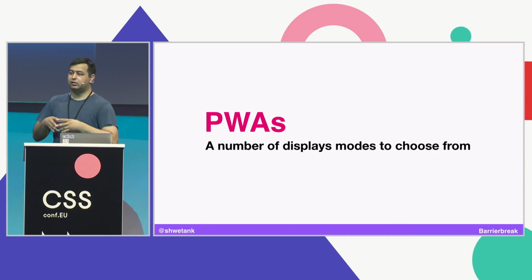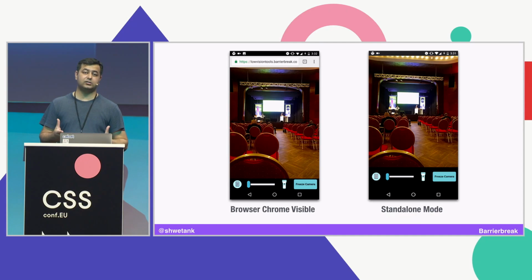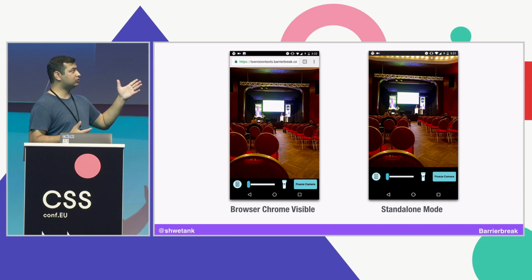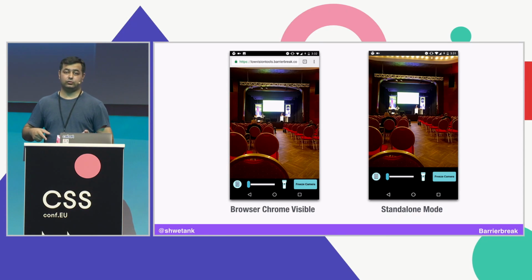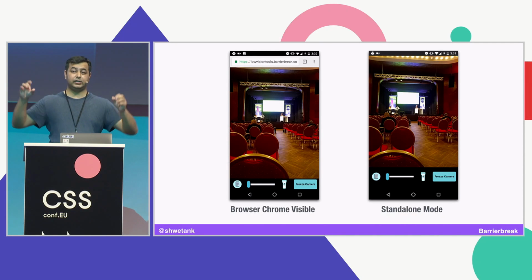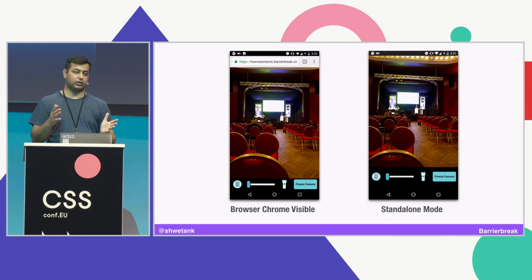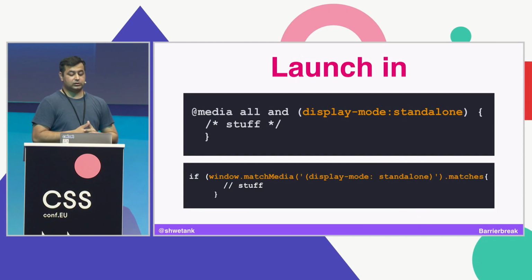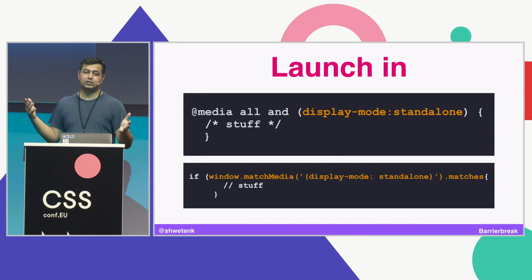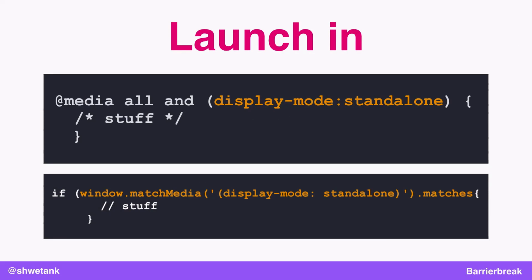Another thing that I've seen that not a lot of people are talking about, but they should, is the fact that in PWAs, you have a lot of display modes. So you can load a PWA as a normal browser tab, but once you install that PWA, you can open it up as a normal standalone app. In that case, you don't have the browser address bar, which means suddenly you have increased screen real estate that you need to account for. Here, you can check what the display mode is, such as standalone, and depending on that, you can have custom CSS to account for it. That's also one of the things that I've used.